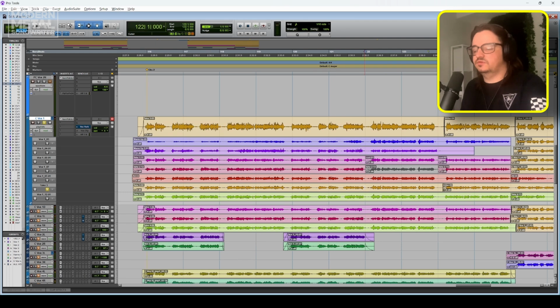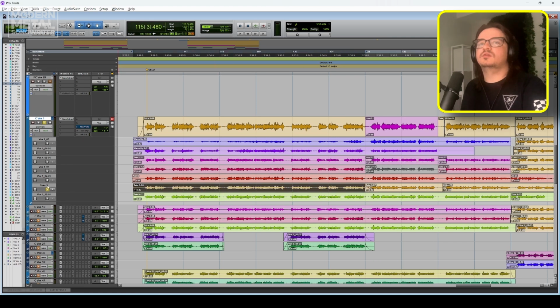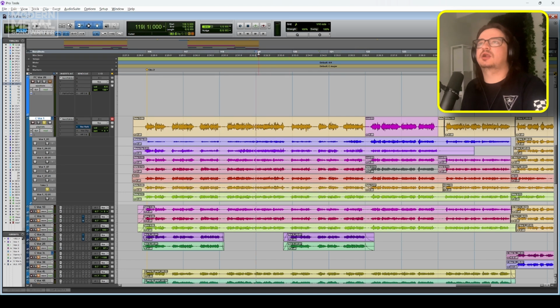All right, so this one's good too. I think this pink take is better, the ending of it. So we're just going to use the ending of this pink take, use all of this, which we already have up here, and then there's a word I say that I kind of crack on. I want to see if there's a better version of that.